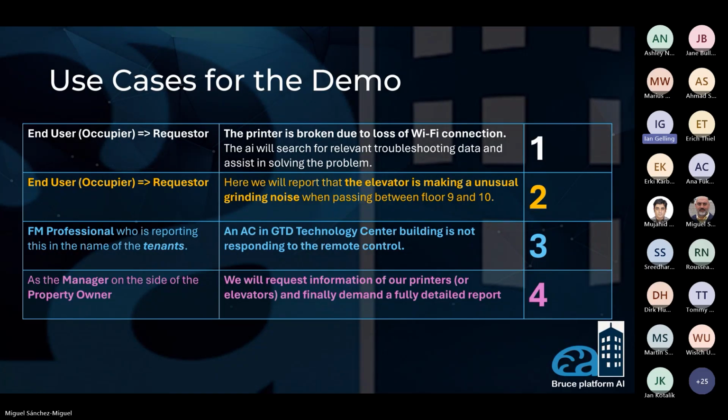Our second use case is more of a traditional fault support. We've got an elevator that's making a grinding noise. Once again, we act as a requester. We can demonstrate how, based on the work requests already present within the data set, we can advise the user as to whether a work request has already been placed or whether they need to do something more, actually managing their expectations, but potentially removing costly duplication of effort.